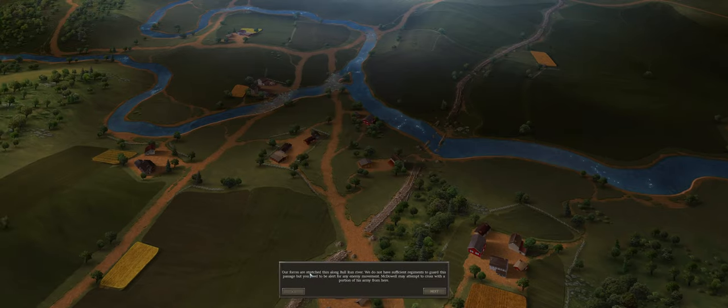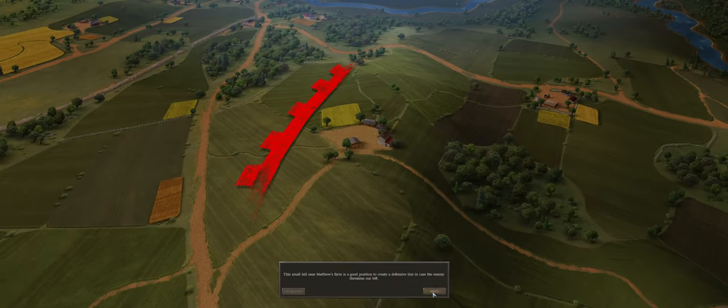So our forces are stretched thin along Bull Run River. We do not have sufficient regiments to guard this passage, but you need to be alert for enemy movement. McDowell may attempt to cross with a portion of his army from here. The small hill near Matthews Farm is a good position to create a defensive line in case the enemy threatens our left. And this was a huge point of emphasis for the battle itself.